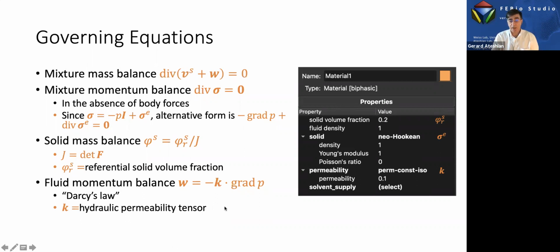You could say, experiments show that the permeability should decrease. So if you pick a constant permeability that doesn't change with porosity, then this parameter has no influence. You could put any number you want here. But if you decide, on the other hand, that you want permeability that depends on the porosity, then this is the place where you specify the porosity. So I just want to make that very clear.